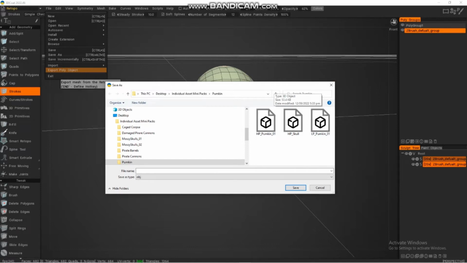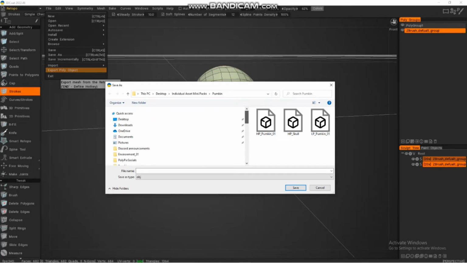So, I highly suggest na kung mag-import ka ng asset sa Rizom UV, gagamit ka na lang ng OBJ. And then, tsaka for final asset mo, make sure na naka-FBX na yan. Basta make sure na naka-FBX kung mag-upload ka sa Google Drive or mag-submit ka sa Unreal Engine.